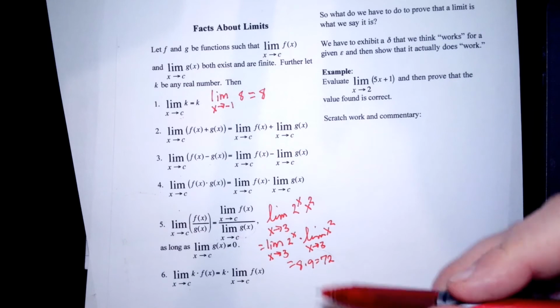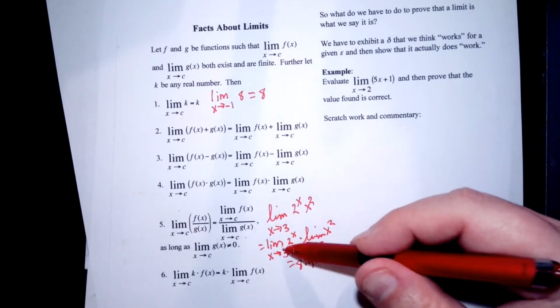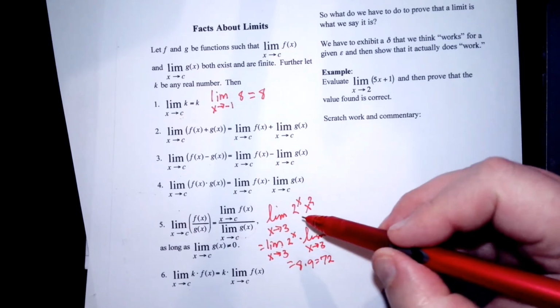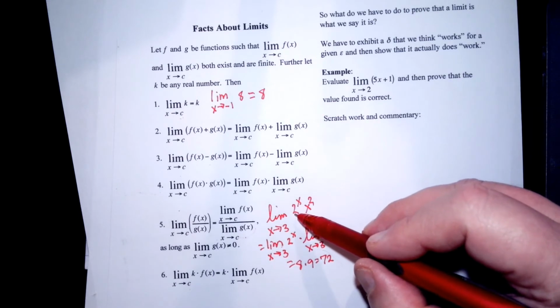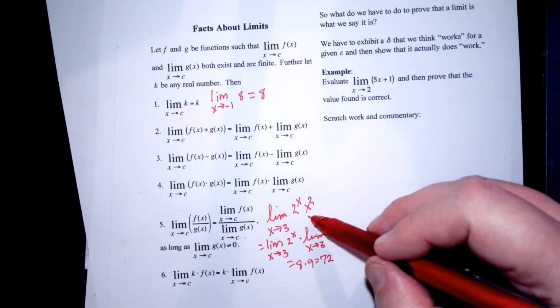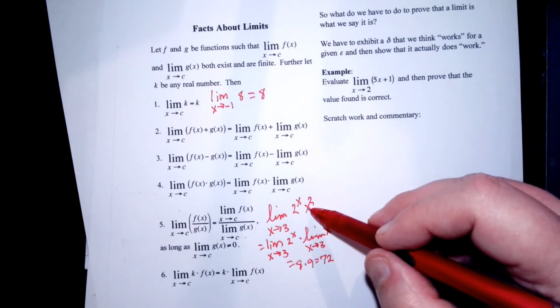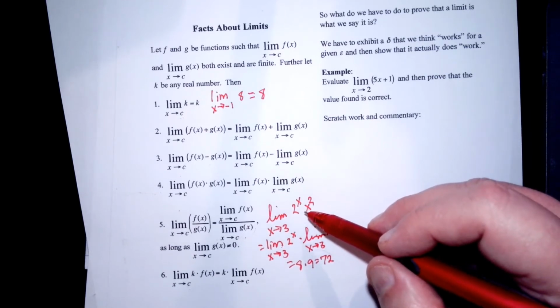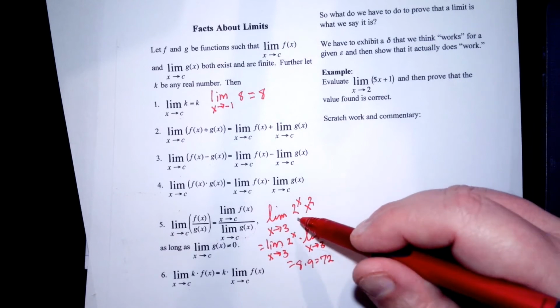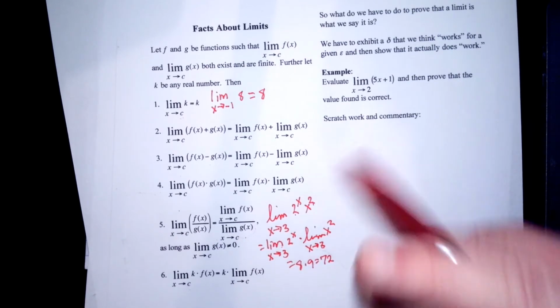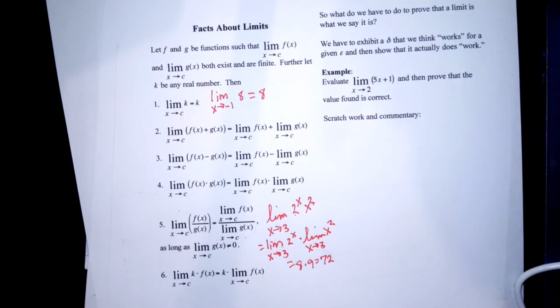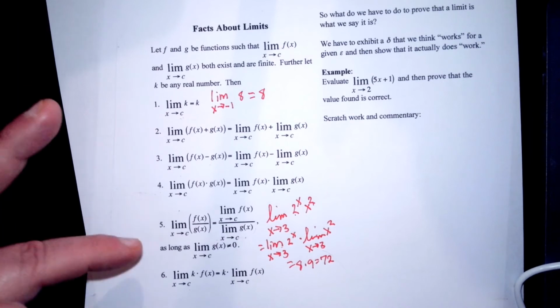Even if you don't write this step out, probably what you're doing is evaluating 2 to the x at 3 and x squared at 3, and then multiplying them together. Frankly, I can't think of an easier way to do that. But what you're doing is looking at these two parts separately and then combining the result. And that's fine. So that again applies to 2 through 5.